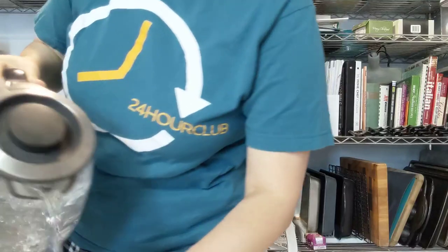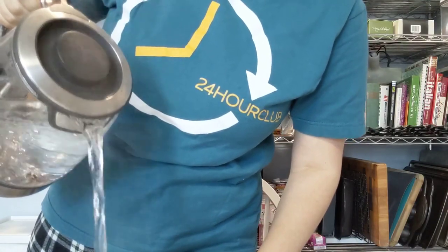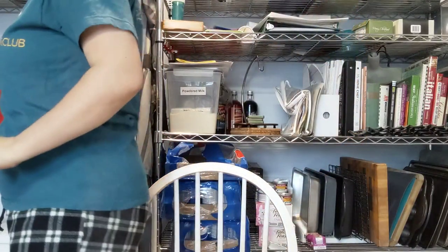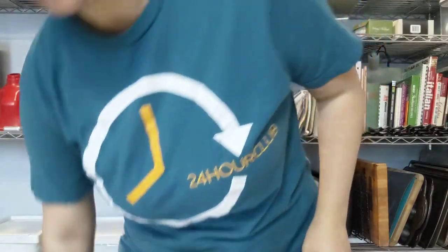Alright, now I get to start the timer for 3 minutes. Probably gonna end up adding milk to this, even though it's supposed to have a cream flavor in it already.